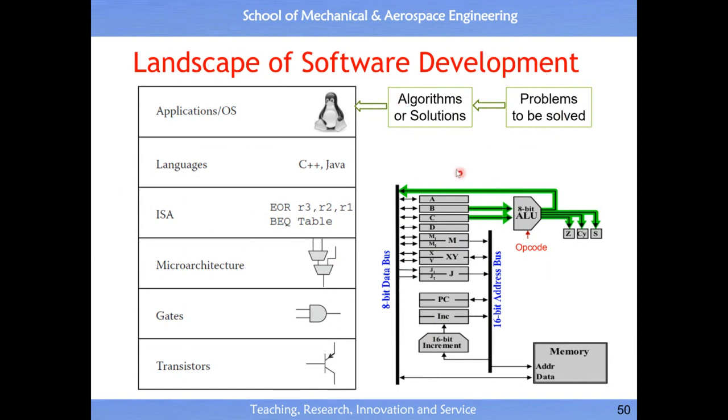So now from this slide, you understand you must put yourself as a user of a microprocessor system. You know your problem, you know the solution, you know the algorithm. Then your job is to implement the algorithm or solution with the instruction set to come up with a series of instructions. Then this series of instructions could be downloaded into the microprocessor system, and the microprocessor system will perform all these instructions.